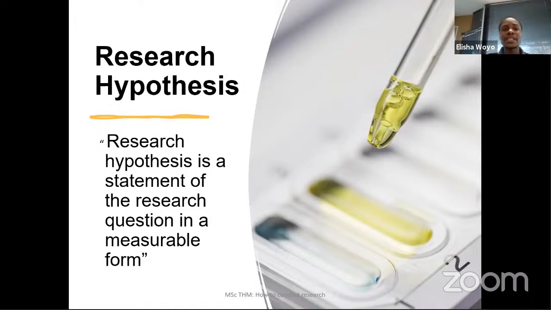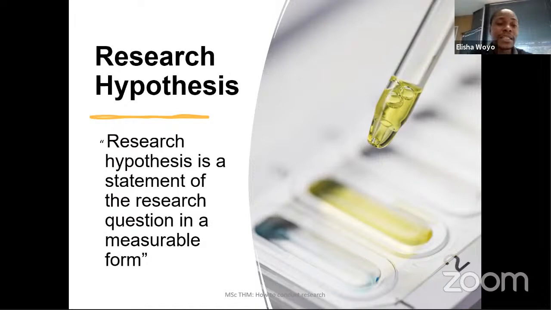So hypotheses are a good guess about something. So a hypothesis is a statement of research question in a measurable form that at the end you may want to test and see. For instance, I have been following with keen interest talks where people are saying, why is China so generous with the vaccine? So the hypothesis there is we want to find out whether the Chinese vaccine kills or not. So if people are vaccinated and they are dying, then it means the hypothesis is confirmed. If people are vaccinated with the Chinese vaccine and they are not dying, then it means the hypothesis is rejected.